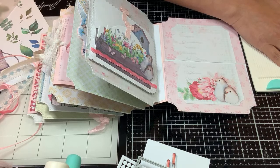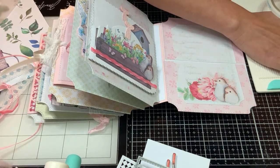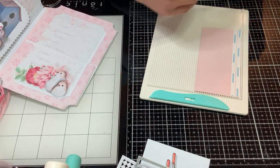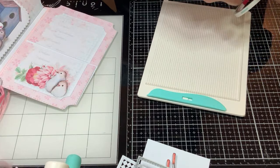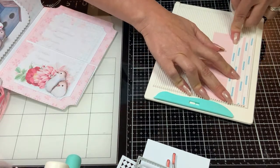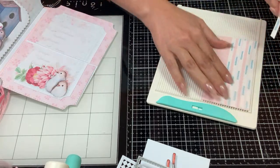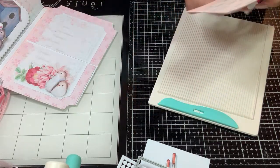Okay, so I'm scoring my paper here. And I think you guys can see what I'm doing. No, you can't. Let me move this over. I'm just creating my little hinges as I had shown you guys before. I need three, so I'm going to do six of these strips. And that way I have my cool little pocket. And of course, there are dies out there that will do this, but guess what? You don't need a die for everything. If you have it, use it. But this is just a really easy way to go about it. Okay, so there's six strips.